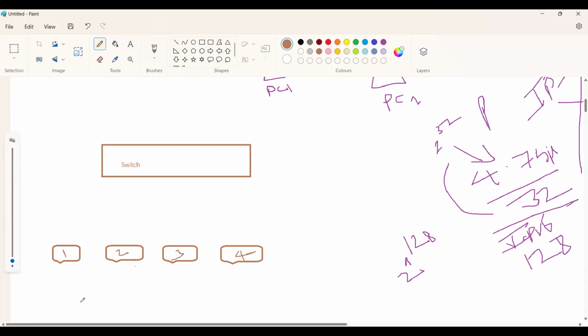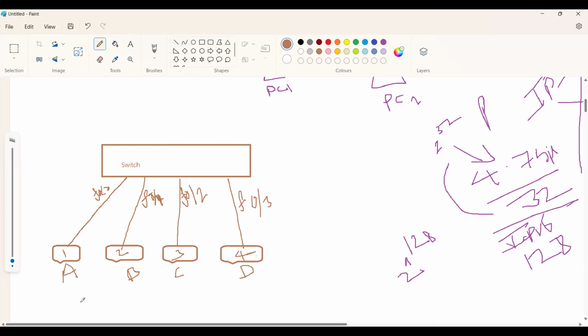As we discussed, every PC has MAC address details. The ports are F0/0, F0/1, F0/2 and F0/3. This PC has MAC address A, this PC has MAC address B, this is C, and this one is D.